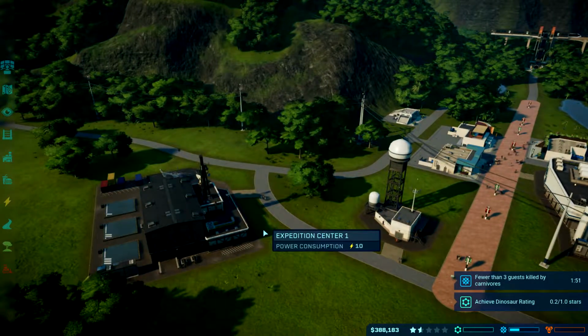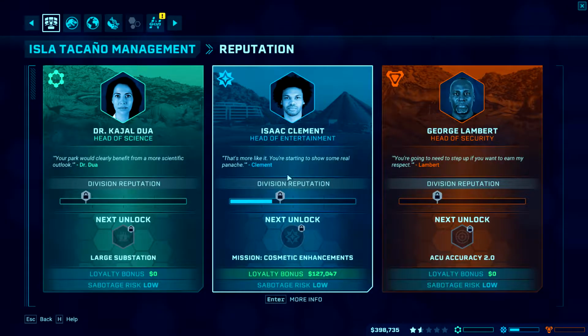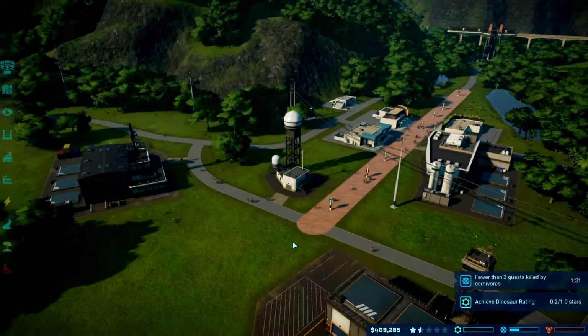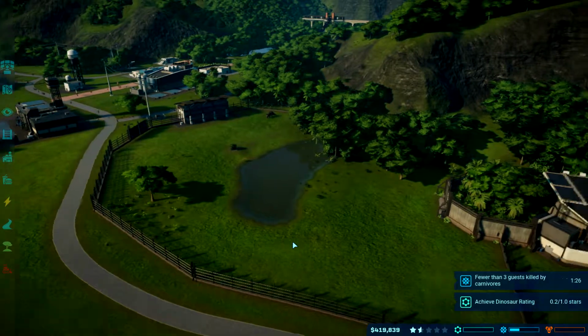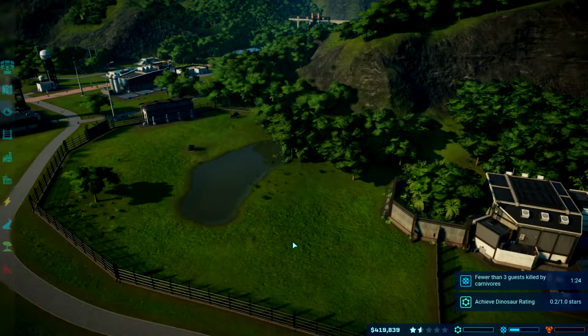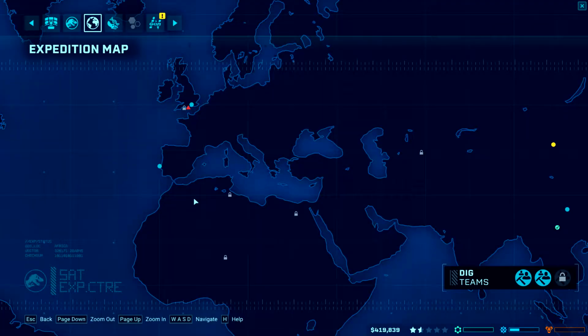And when we last left off, we were boosting our entertainment contract. We were completely and utterly bankrupt, and now we're making a pretty good profit. We got a 1.5-star park. We need 3 to unlock the next island, and hopefully the entertainment division over here can give us cosmetic enhancements, which is interesting indeed. And we have to make sure that nothing is killed by carnivores in the next minute and 25 seconds. We do have some expeditions we can launch.